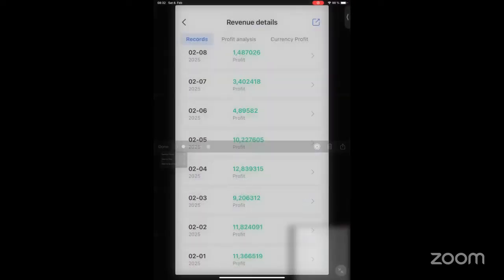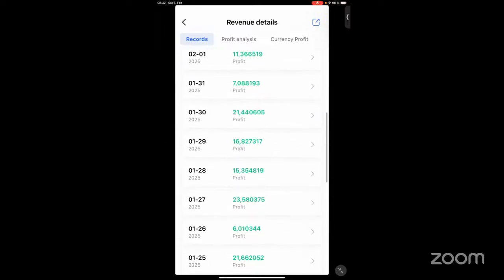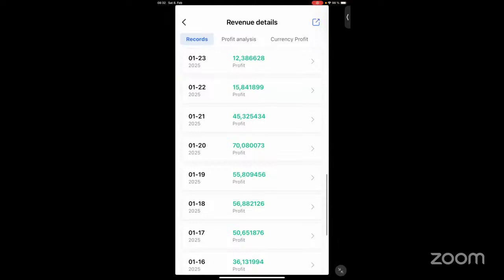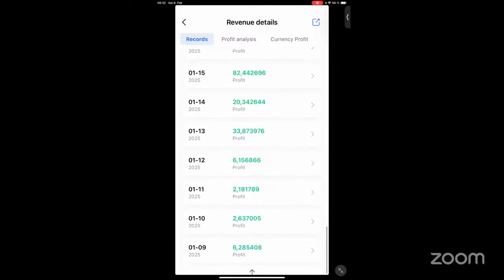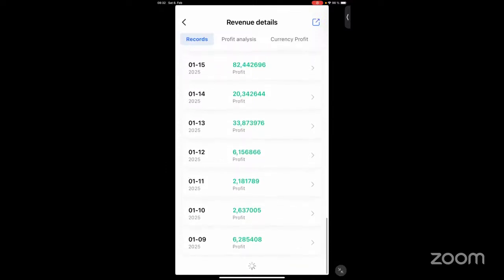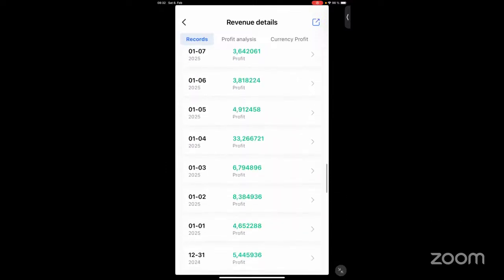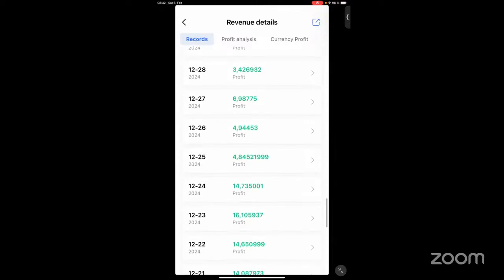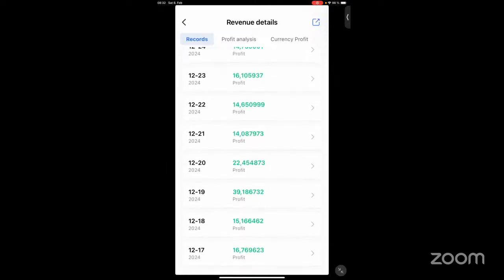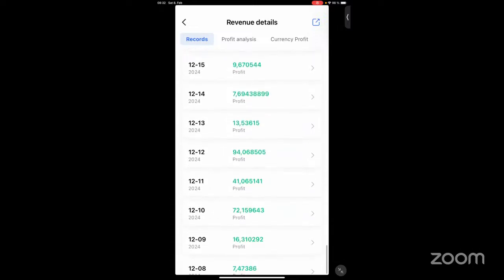Some days you make a lot of profit, some days you make a little profit. But the good thing is you are earning, even if the market is low or high. Even if it's low, you know you are not losing your funds to anybody. Your funds is within your reach. Your funds is with you. So you are not actually scared of anything. When the market goes down, things are slow, you get little profits. And once the market is doing well, sometimes you can even make 1 year profit in 1 day, or in 1 month. It all depends on the market. Sometimes you can make 200, 300. It all depends on the market and how much capital you have.